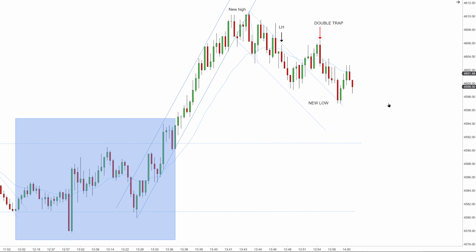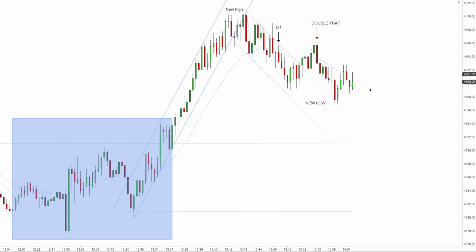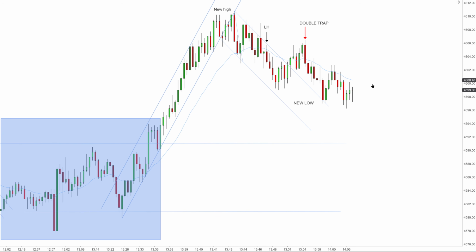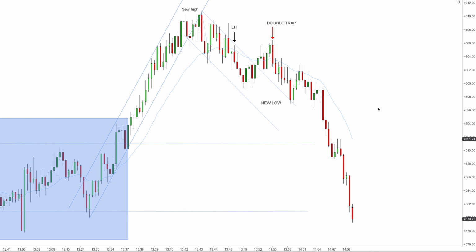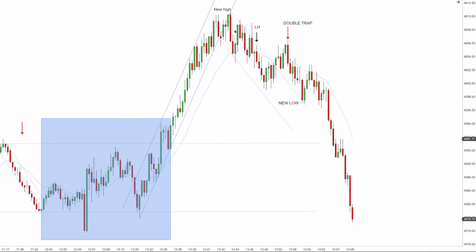Break new low. But price action keeps working lower. How do I know? Because the EMA keeps rejecting prices. Why are we not pushing above the EMA? This is what you have to ask yourself. The market completely reversed all the way down. So very news-like price action, spike up, spike down.